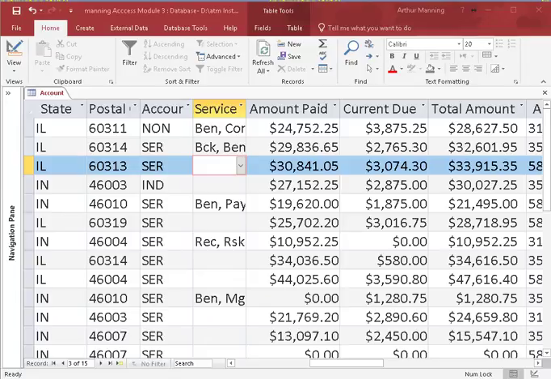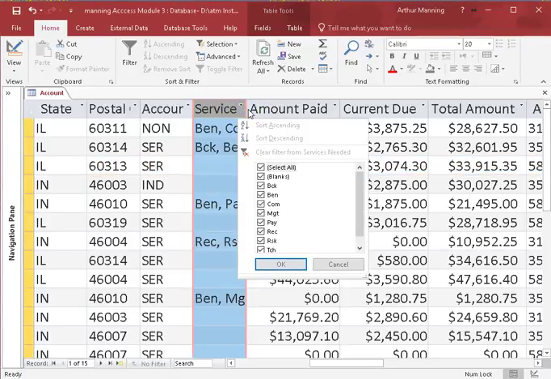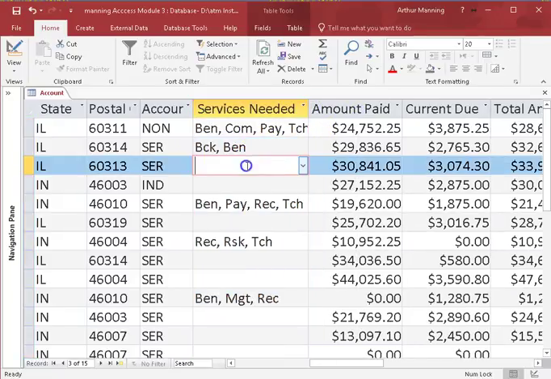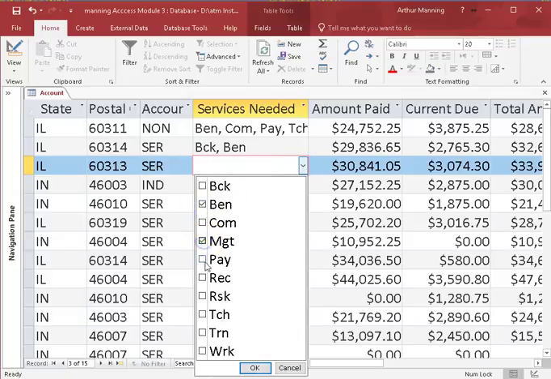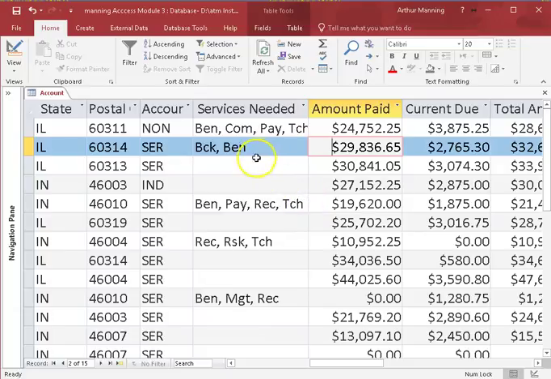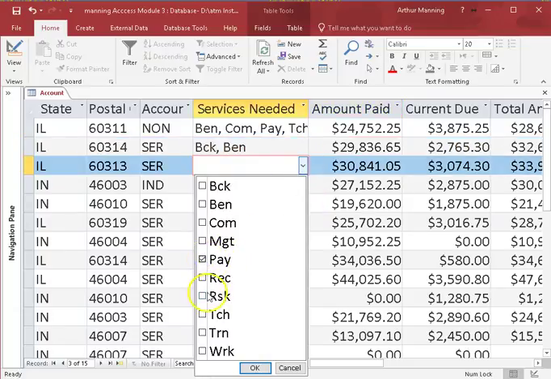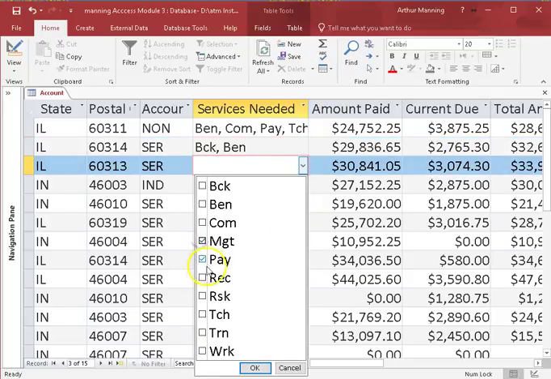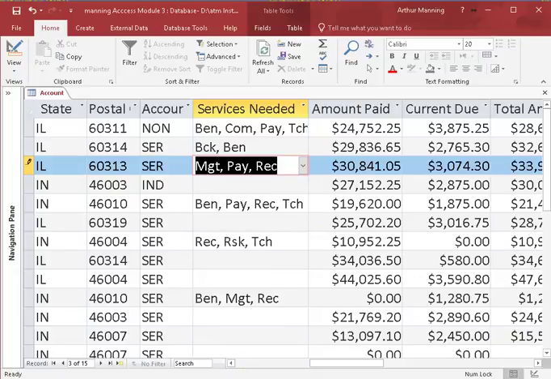They give us a list of all the account names and types and services needed. I'm not going to make you go through that whole table, but go in through some of the services types and go ahead and set it. Just show how that works on a few of them. You don't have to do the whole table, as long as I can see that you have multi-valued field available. Notice this doesn't save your changes unless you go to the bottom and click OK. So in figure 3-50, you don't have to enter all that data. But do make a change to a few of the things.